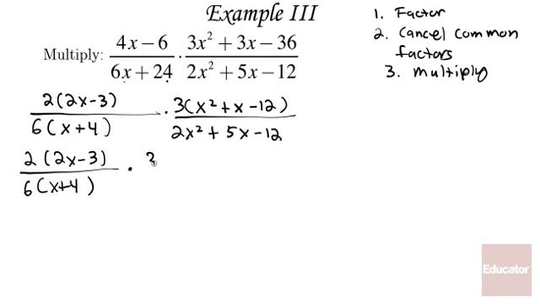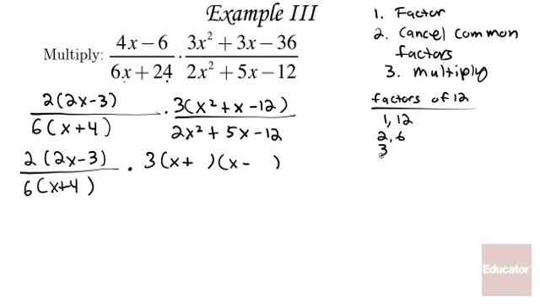Starting with the numerator, I see that I have a leading coefficient of 1, so I'm going to have x as the first term in both of these. I also see that I have a negative right here, and that tells me I'm going to have a positive and a negative as part of my two factors, the binomials. Okay, the thing I need to do is figure out what this middle term is by determining what the factors of 12 are. And those are 1 and 12, 2 and 6, and 3 and 4.